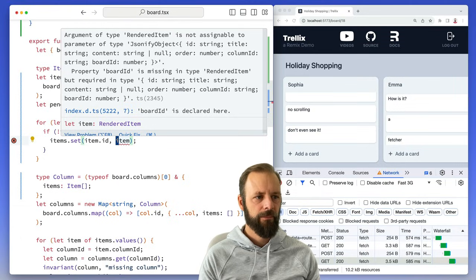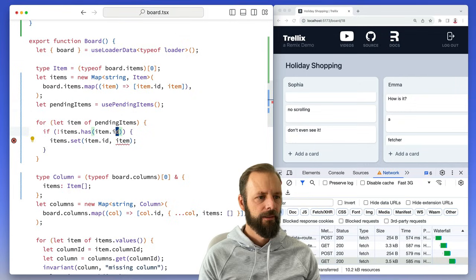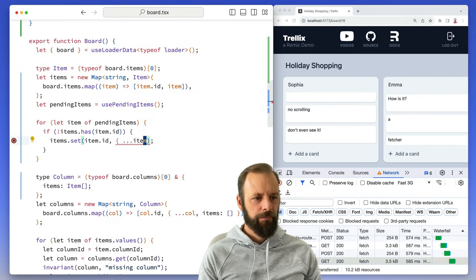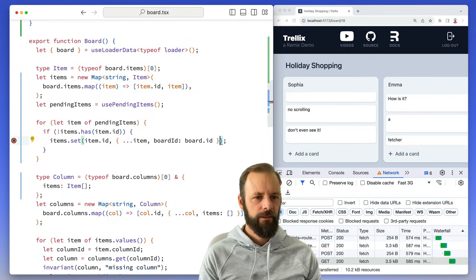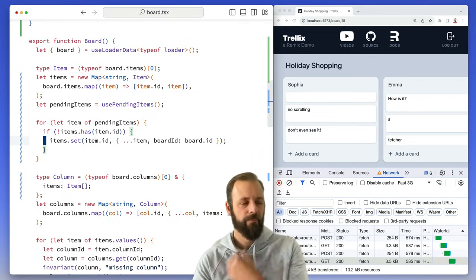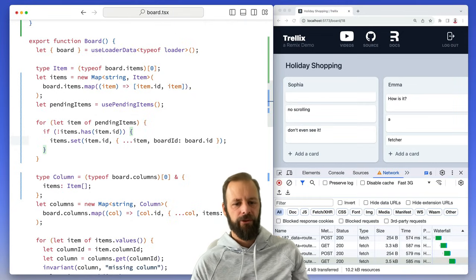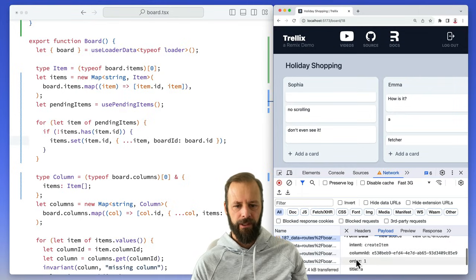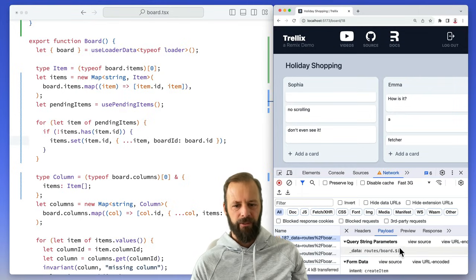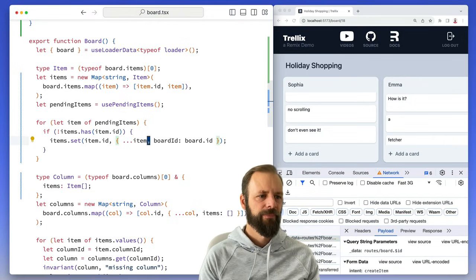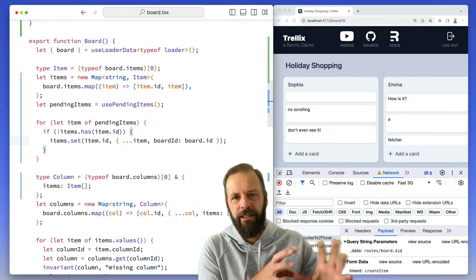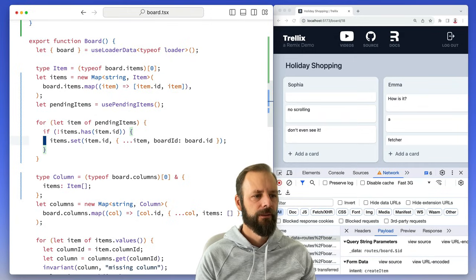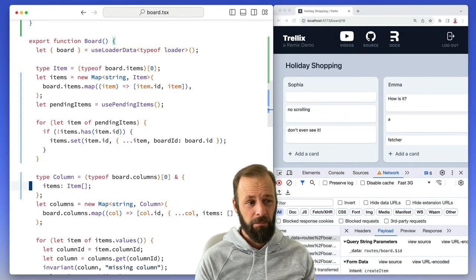Board ID is missing in type rendered item, but required in there. All right, so I'm gonna just push that in there. Board ID is, and my board knows its own ID. We could also add that down here into the post stuff, column ID, order one, A, blah, blah, blah. But we also know the ID already, so we'll just do it this way. The main point is we're trying to get the stuff that's pending into the stuff that already exists. And I think we're mostly done now.